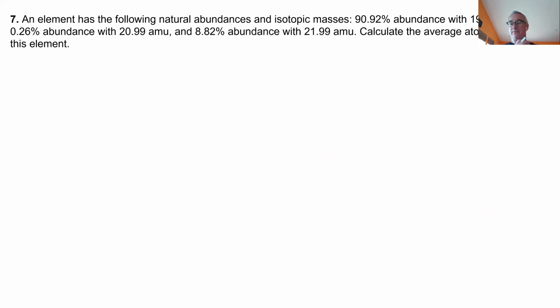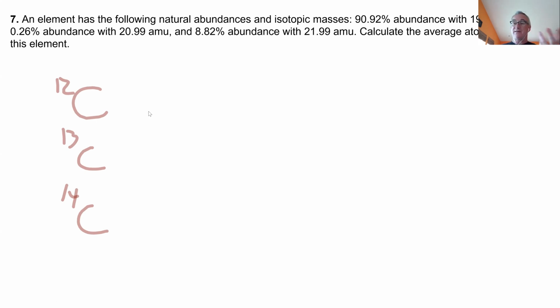So when we're dealing with different isotopes, we have to take into account how abundant they are. Carbon has 3 basic isotopes: carbon 12, carbon 13, and carbon 14. You're probably familiar with carbon 14 because that's the one that's radioactive, and we can use it to date different materials because it has a very precise half-life.